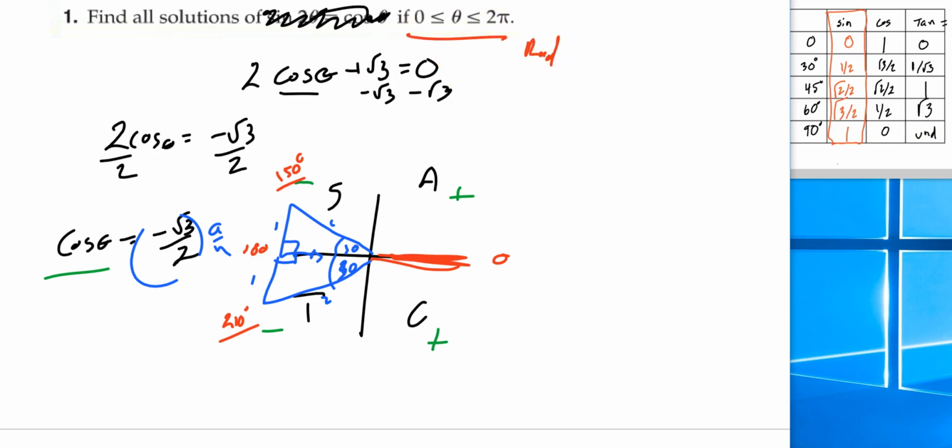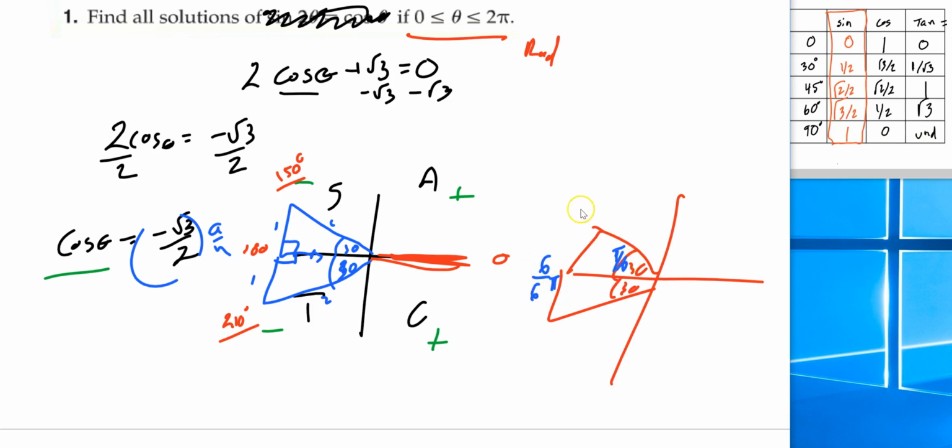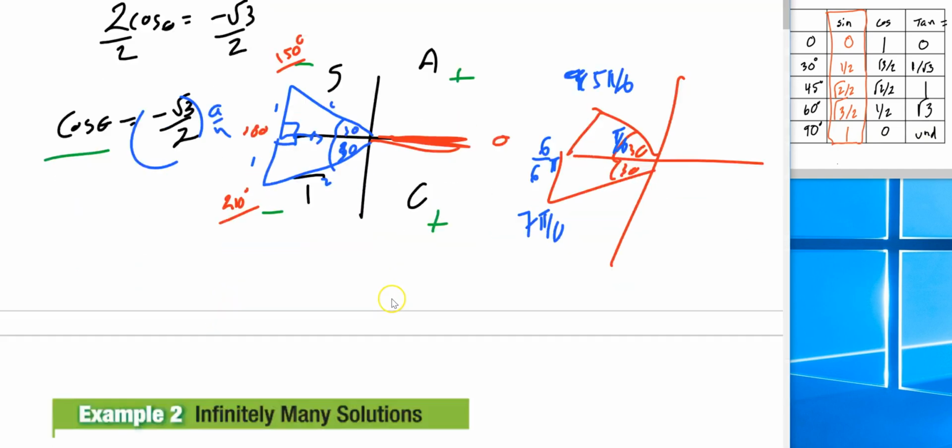That's the baby way. The easiest way to do this in radians is, let me rewrite it because it'll make it a little easier. The easiest way to do it in radians is this. 30 degrees is the same thing as pi over 6. So we make this 6 over 6. One less is 5 pi over 6. And one more, 7 pi over 6. And that's how you do it in radians. Same idea: 30 degrees is the same thing as pi over 6. So 6 over 6, one less, one more.